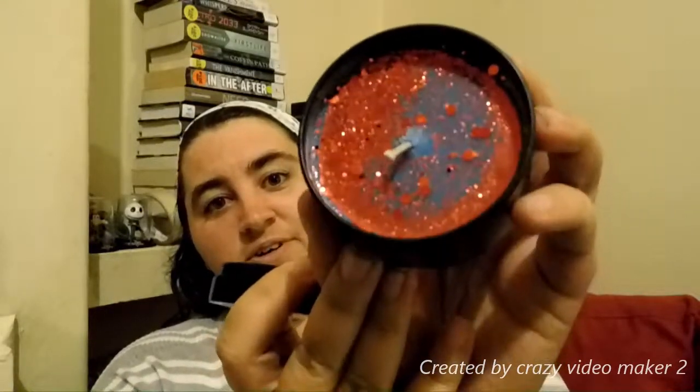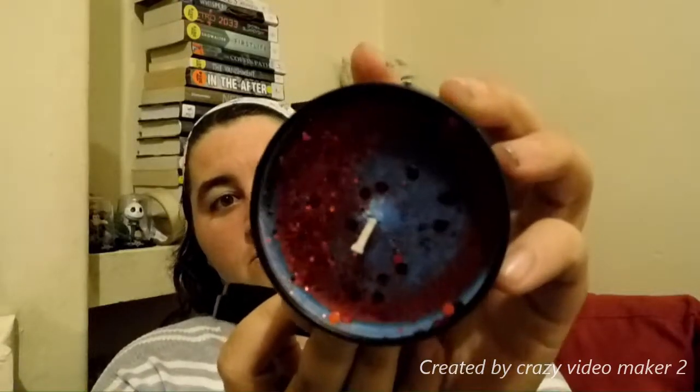I have opened this candle a few times — it has a really nice, relaxing, strong smell to it and it's amazing. It's also got a different styled lid to candles I've seen, and the glitter has come up onto the lid. The smell comes out really, really quickly. It's Seabreeze Sandalwood and Lime — really relaxing. Part of me just wants to leave it open in a room, but then I know it will lose its scent a lot quicker. It's a blue candle with red glitter. Really, really lovely smelling. I can't wait to burn it, but at the same time I'm worried about burning it because I don't want to run out.